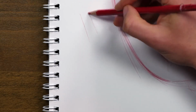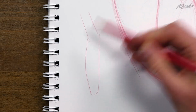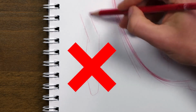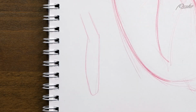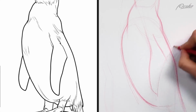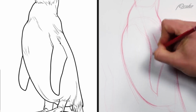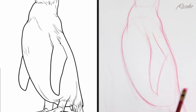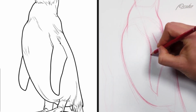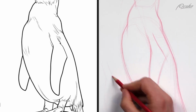Essentially, I'm trying to avoid doing this. You know, this is what our brain would want to do in that shape, and I am looking for how is that different from this. And this is a little bit higher up.